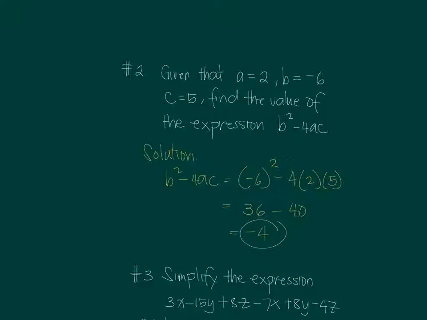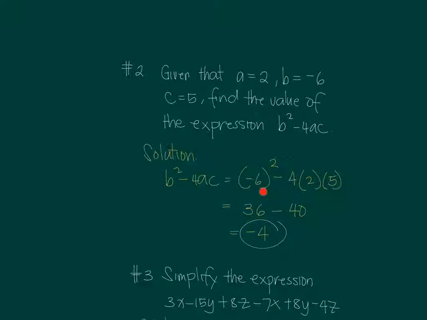Okay, so as you can see, this is the one that we need to find the value. So note that b is equal to -6, a is equal to 2, and then c is equal to 5. So simply place those numbers in the b squared minus 4ac expression. Now, my tip for you is that whenever you supply a value, like you place this -6 on the b, it's always good to use a parenthesis.